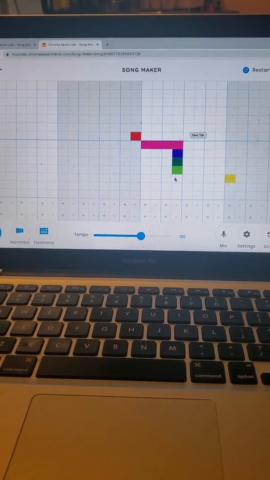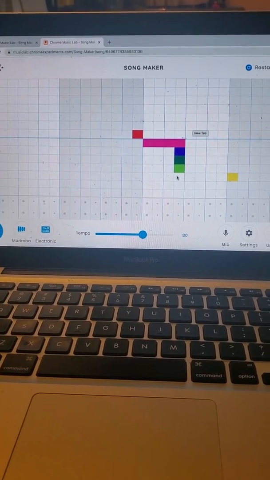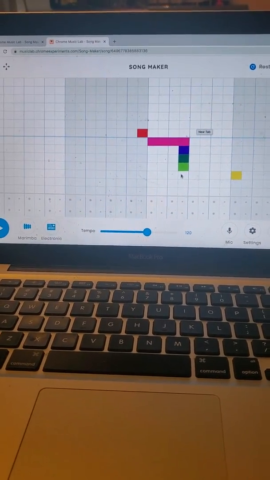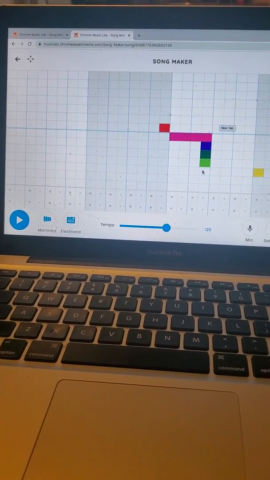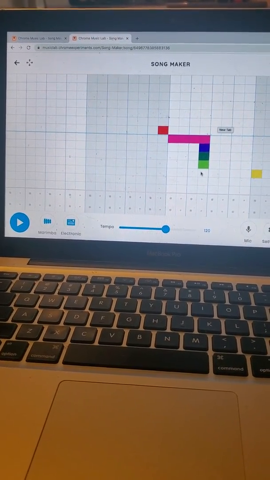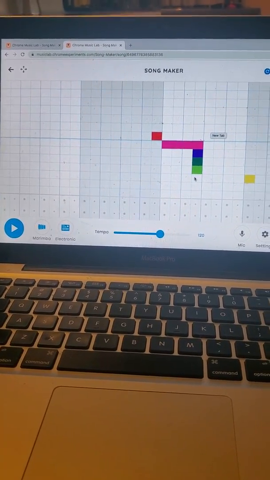Okay, I think that's pretty much it for today. What I want you to do is just to explore. You don't need to submit anything to me or anything like that, but just mess around and try and see how many different things you can do with the program. And tomorrow we'll get started with some specific stuff where I'll show you some tips on how to make some songs. So have fun.